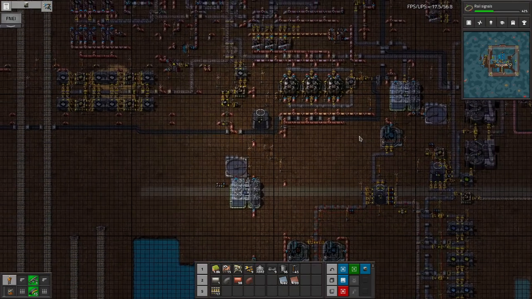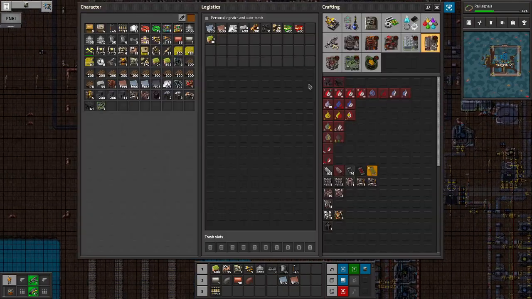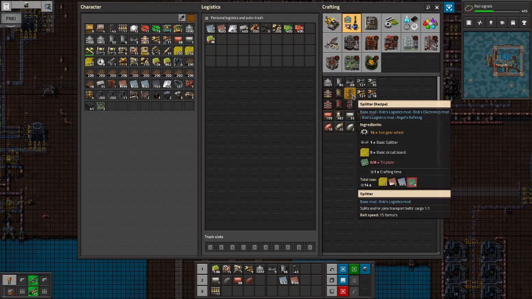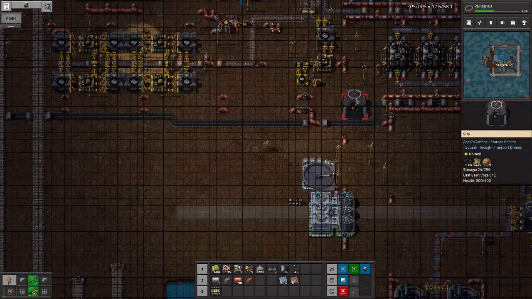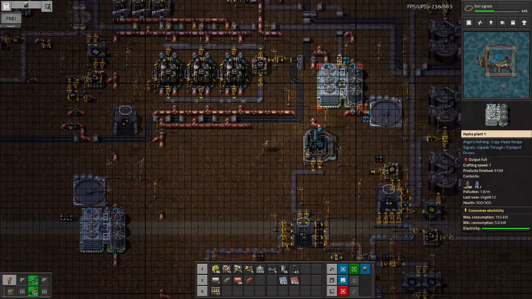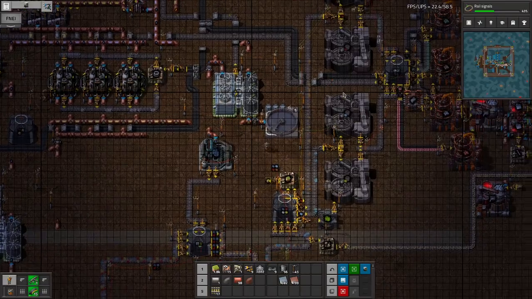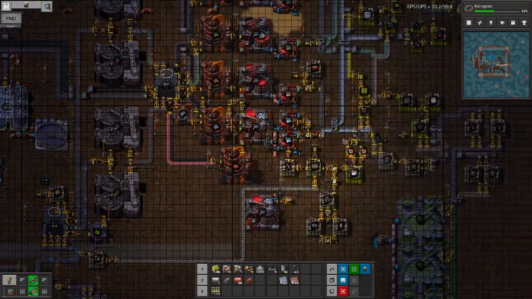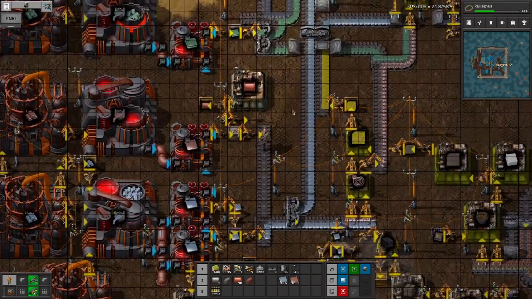Which is nice, isn't it? Okay. But first I need some tin plates, because I need a splitter that can support a yellow belt going in and a yellow belt going out. Otherwise, increasing the throughput there will not yield any benefits whatsoever.